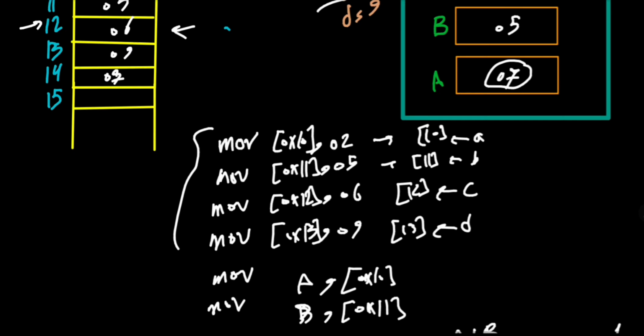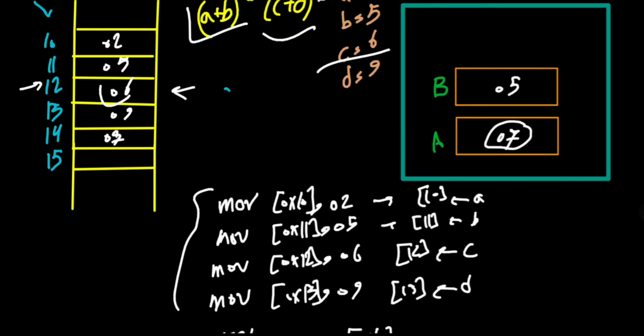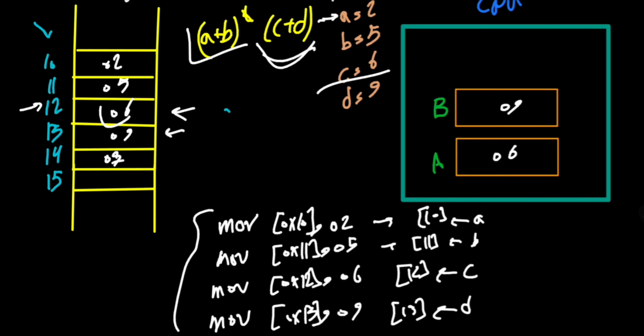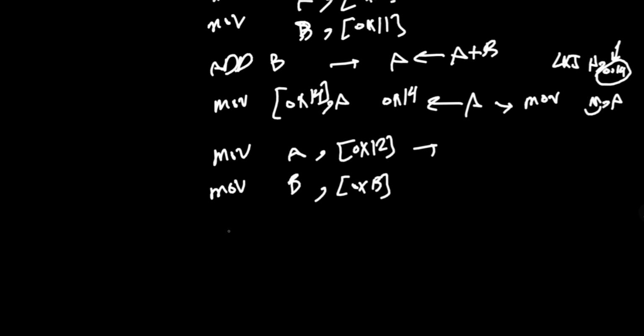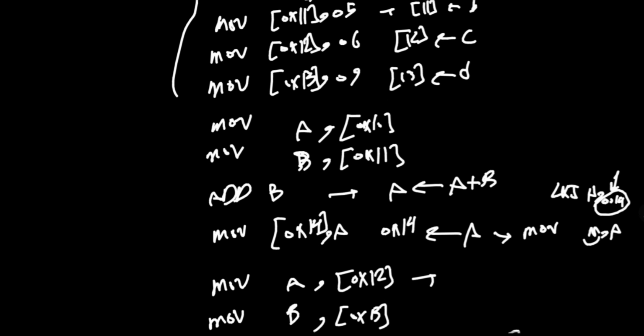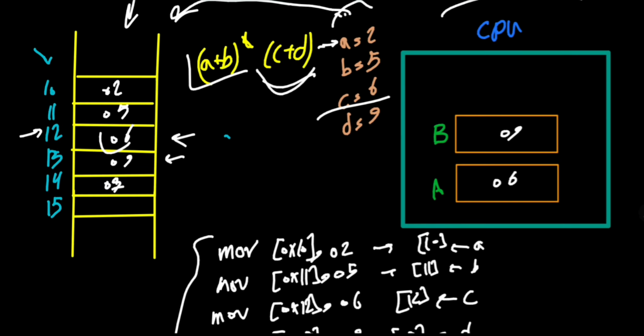This would cause the contents of the 12 memory cell, which is 06, to go inside the A register. So 07 would be overwritten by the value of 06, and 09 would overwrite the already present value inside the B register, which was 05. So now you have 09 in the B register. Then you need to add both of them again. So one more time, you use the same addition, which would cause the A to be overwritten with A plus B. So now 09 plus 06 would be equal to 15.